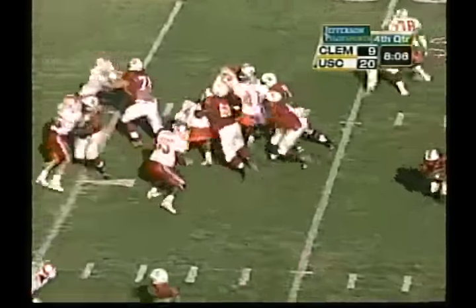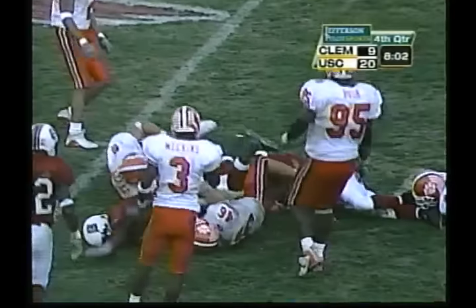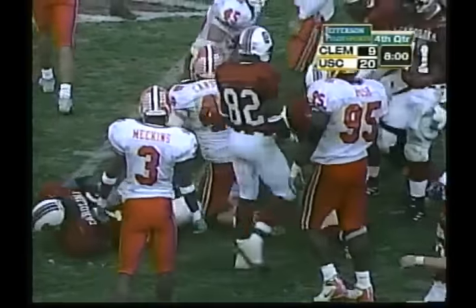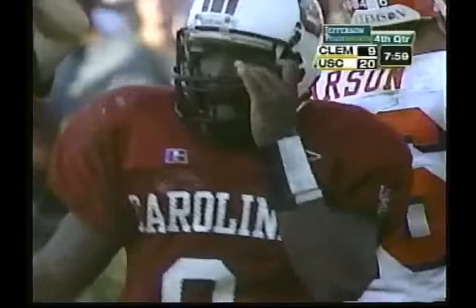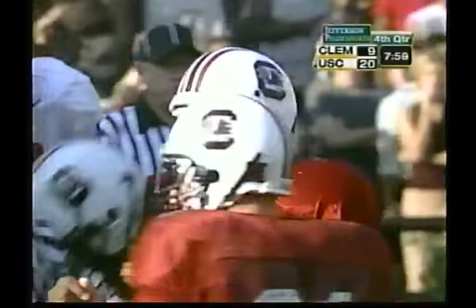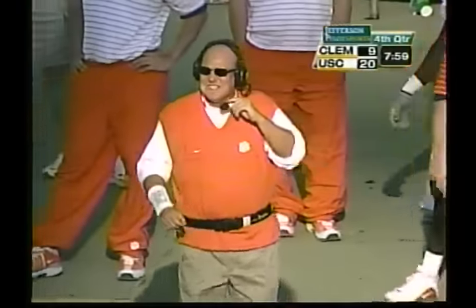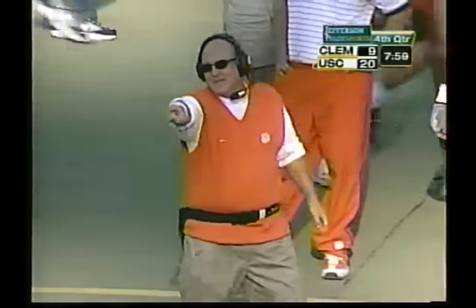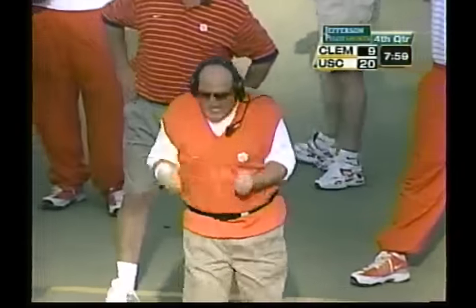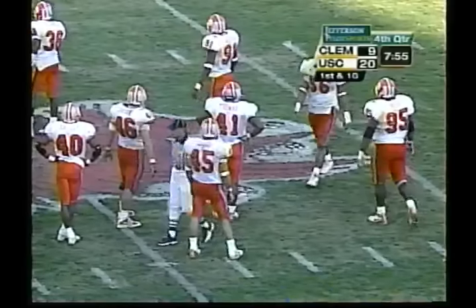Shotgun formation again. Quarterback keeper. First down and more to the 43-yard line for Corey Jenkins. And I'll tell you, the other guy who has come in and done a nice job for South Carolina is John Strickland, number 74. Remember, Johnson, their center, got hurt in the first half. They actually put Fry in for a while. But this guy's come in. He's done a great job on the offensive line.